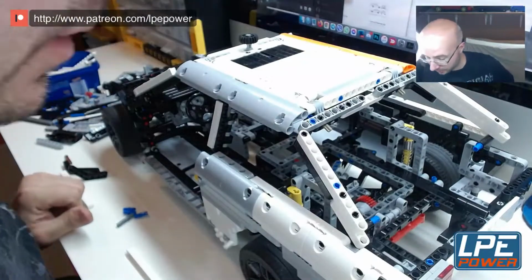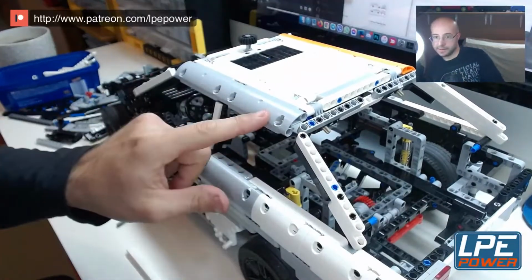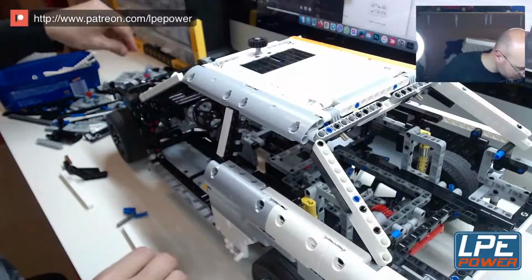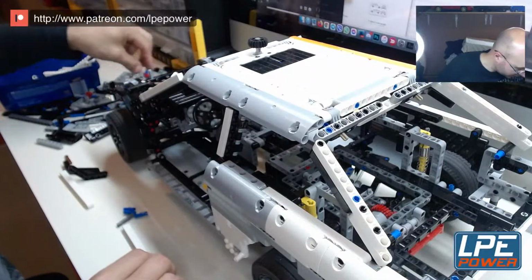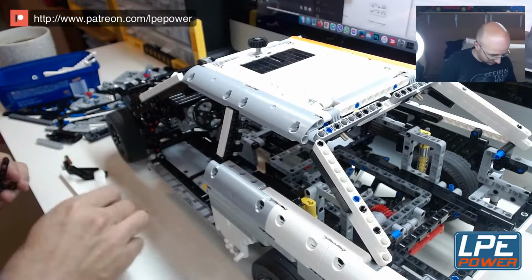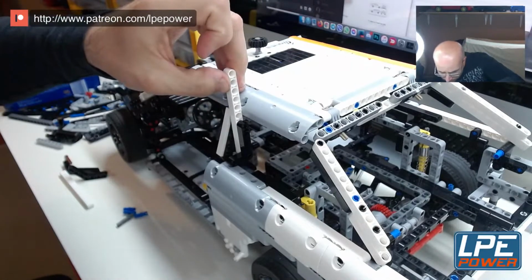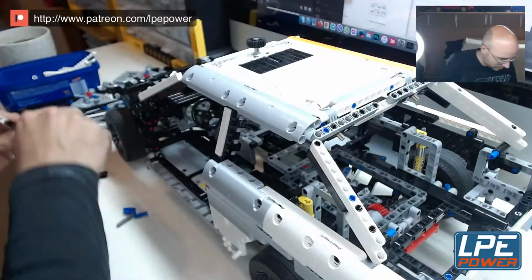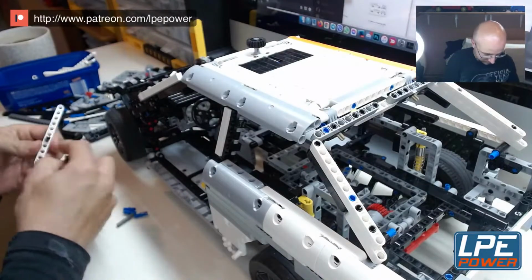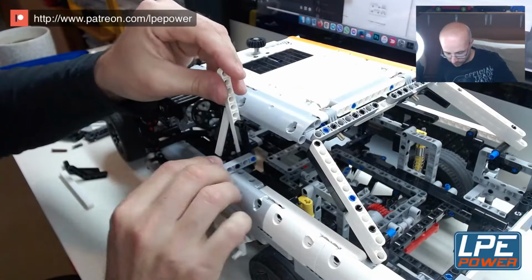There we go. And this also solves the problem of this binding here on this. Nice. Okay. Let me again take measurements, because this is kind of important. Okay.